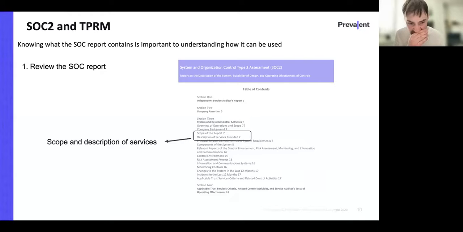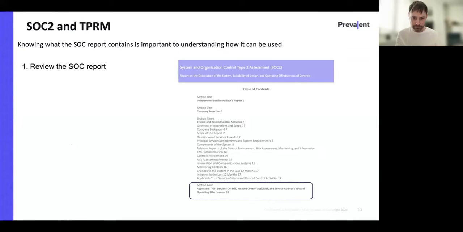Then the scoping in more detail, scope and the description of the services provided. This is where we can start to see the different trust criteria that they selected as well. So there'll always be areas of the SOC report where we can dive deeper to understand: are they covering all 5 aspects of the trust criteria? Are they covering one? Are they covering a mixture of those areas? And of course, scoping as well in terms of the operational areas being covered. So as well as looking at the overall technical side of operations, if we can focus on that scope and ask whether this aligns with what they're providing to us as an organization, it'll make the process of understanding and reviewing the SOC report so much easier.